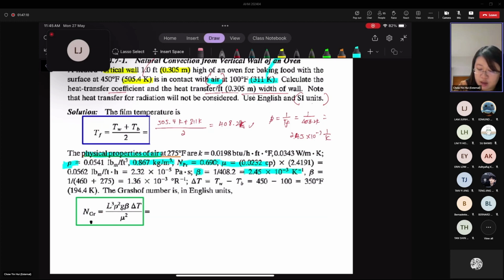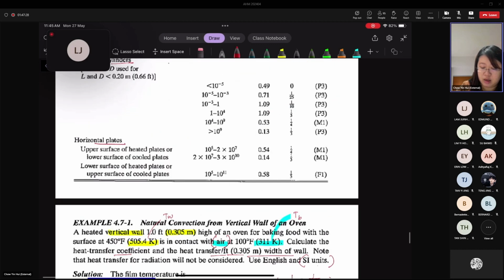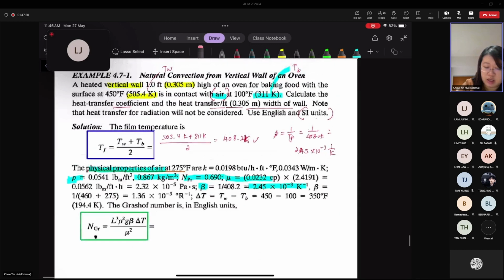Then after that we'll need to calculate the temperature difference as well, but you can substitute it directly into the calculation, right? So we'll do it directly in the calculation. So if we have everything already, let me check something here. Okay, now we can start to substitute.